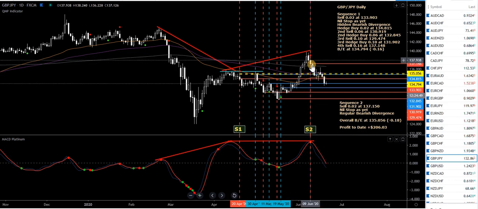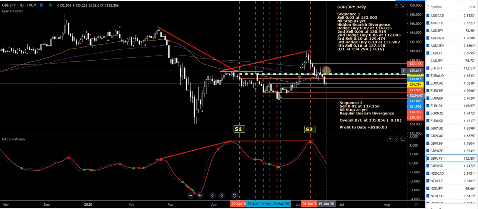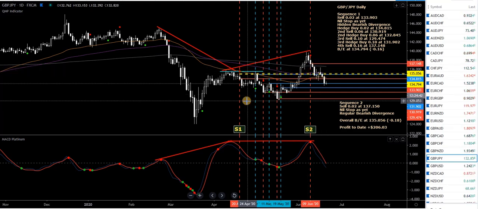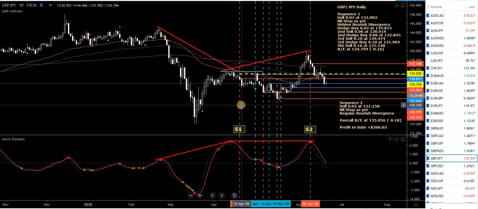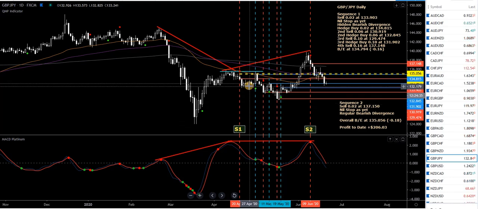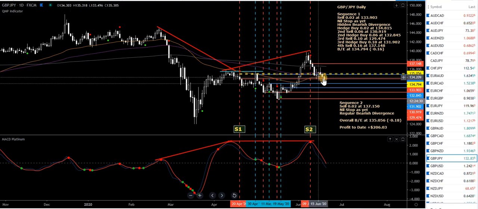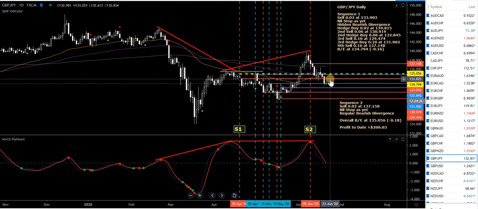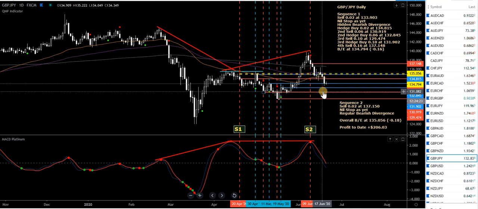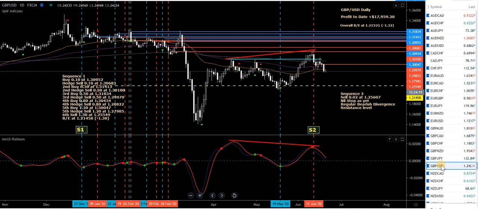So I'll probably close half of sequence 1, put a stop in place somewhere, probably above this little high here. Sequence 2. And sequence 1, I will probably close all of these trades, possibly. I may leave the first sell open still and put the stop at break even just to give me some more potential profit. Yeah, it's looking all right though. It's good. The pound yen, we've done well there, unless something drastic happens tonight, which I can't see.